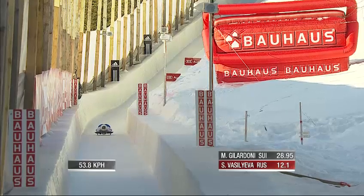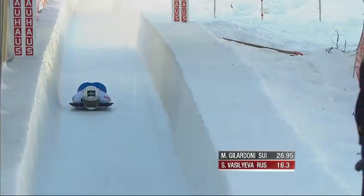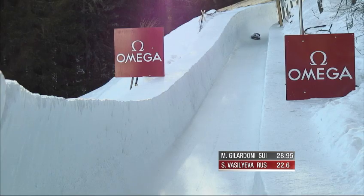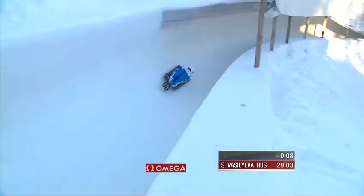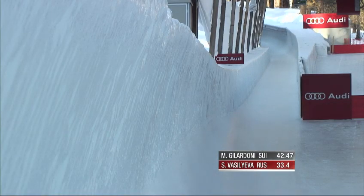Beautiful line at the exit of kink 1 there, coming down to kink 2 and continuing that excellent line. She is moving the least amount and tracking exceptionally straight from corner to corner there. That's going to set her up for a nice split here at Wall, coming into Snake 1. Good looking line there. A little bit skiddy on Snake 2, and you can see her back end break away at the exit of that corner. She's 800s behind right now.